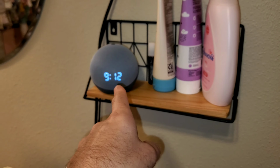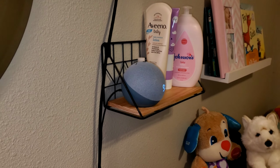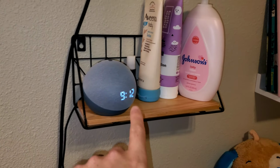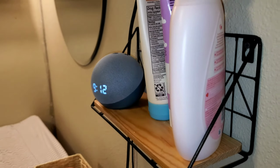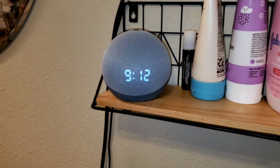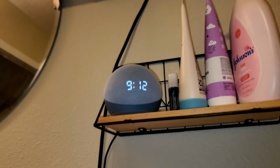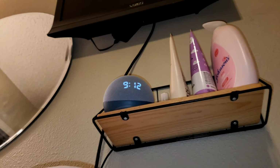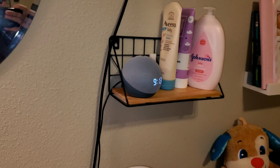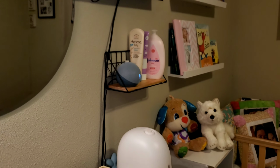And the way I had my other Echo set up, I could just put it anywhere. It's a circle. It doesn't matter if it's pointing straight out. But this one, you have horrible viewing angles if you do not have it set up perfectly. So take that into consideration when you're buying this thing or looking at it. You have to make sure that you're putting it somewhere where the clock is going to point straight out and the wire in the back is going to be able to work. The viewing angles on the bottom are way better than the top. The top, you can actually lose the whole clock if you go too far above it. And then obviously, as I'm going here, too far to the left, you're going to lose it.